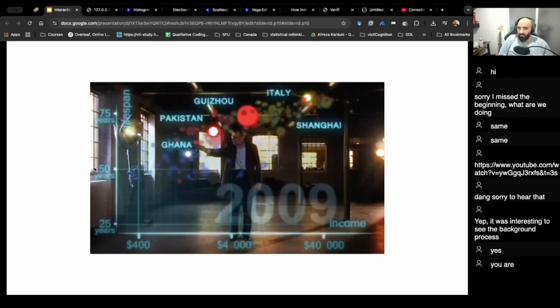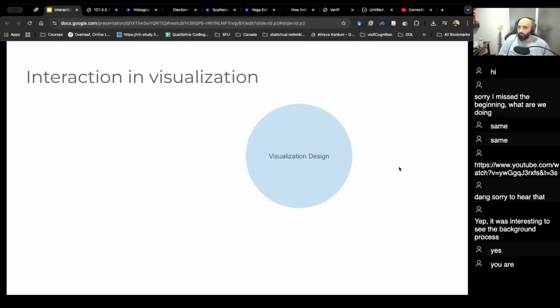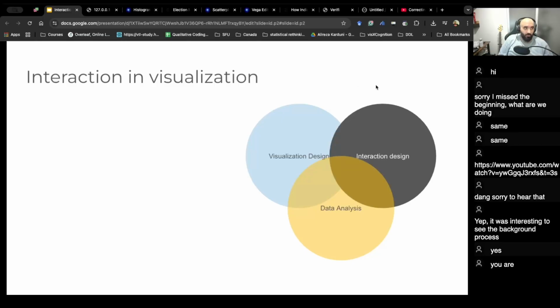A lot of the things that he did are interactions because this animation needed interaction. It needed selection, it needed filtering because now he's filtering some of the countries that are bigger. It needed highlighting. It needed some things to help you make sense of it. It needed pause and play. All these are interactions. So the idea of interaction in visualization is basically an accumulation of a lot of things that you study in SIAT and in this class: interaction design, visualization design, and doing data analysis, helping people do data analysis. That's where interactive visualization becomes a thing.